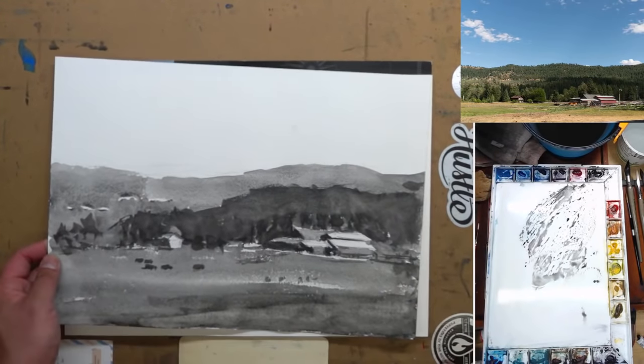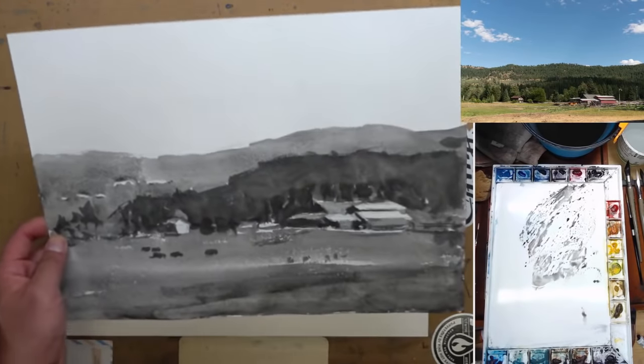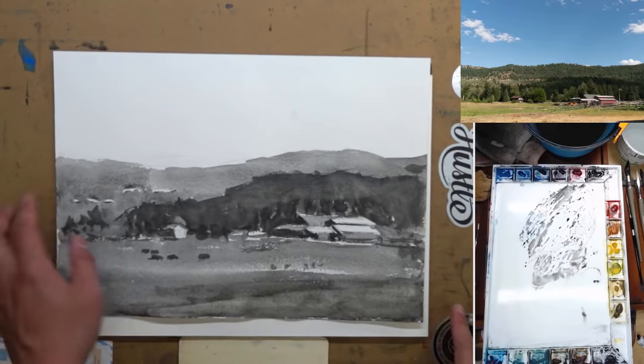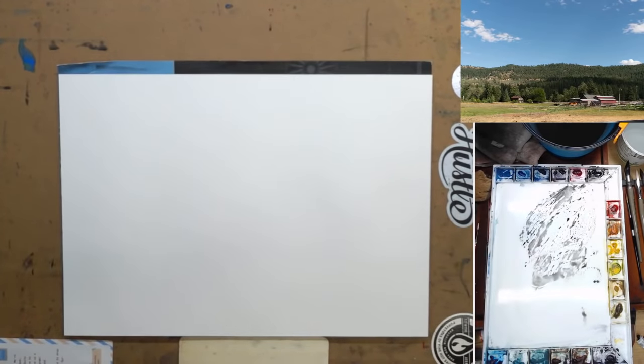Okay. So here is our first value study. Then I'm going to keep this, so when I do the color version, I will refer back to this one. Okay, so our second one is this.